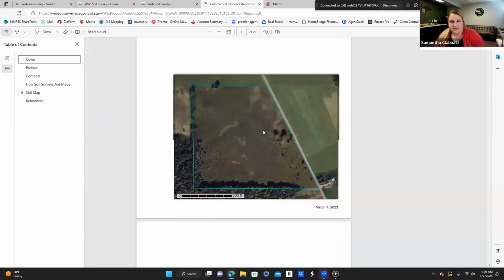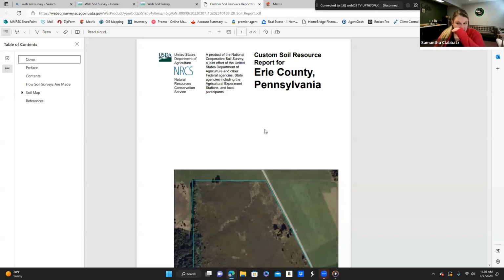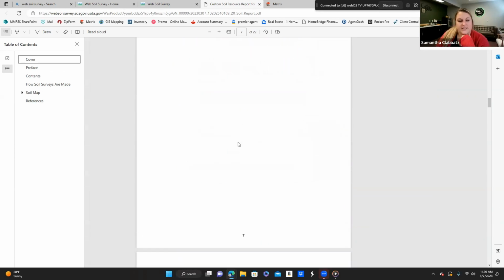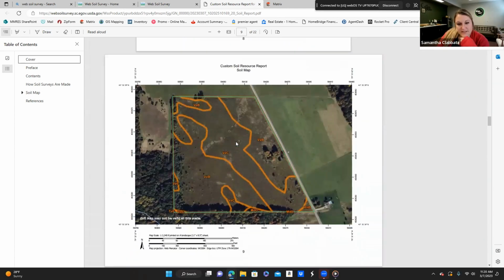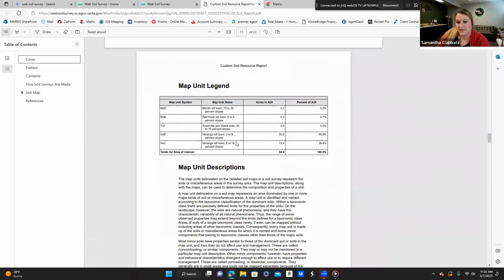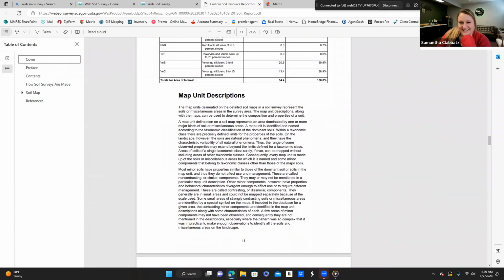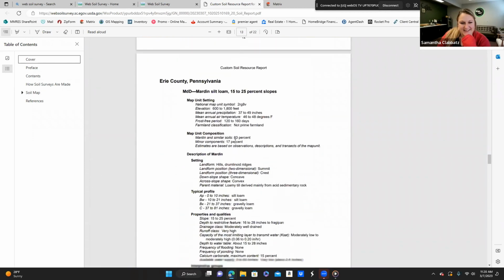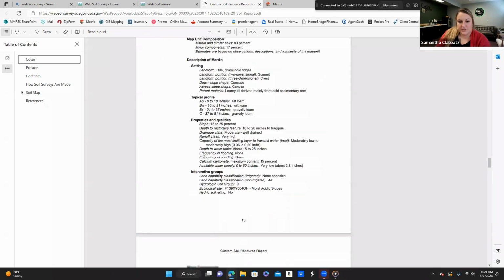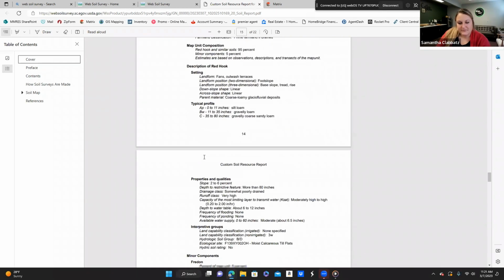It's going to give you the NRCS soils report, which again is pretty impressive when you go to your client who has 100 acres and you're like, hey, I know all about your land. I have all of the details about your land. They'll give you all of the details about how soils are determined, the map of the soils, and the percentage of what the makeup is. And then it'll give you the descriptions for each soil class that are there.